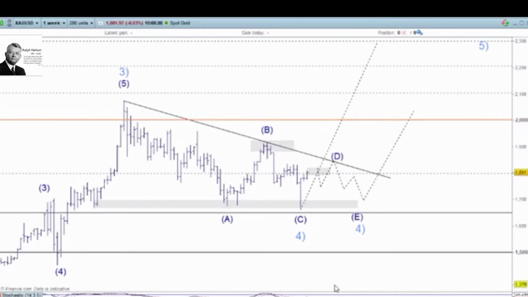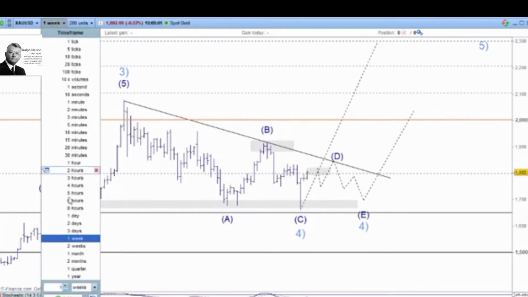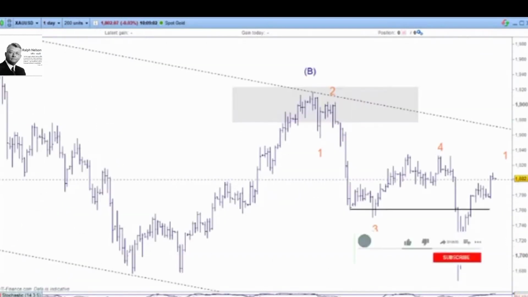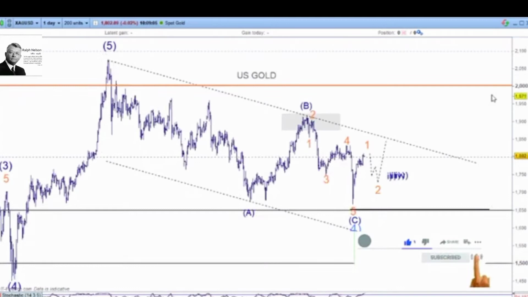We still won't know which one is which at this particular point, because the D wave here will have a 5-3-5 structure, and then an ABC here, also 5-3-5 perhaps, for wave E of 4 in that case. So we won't know until we start moving up into wave D here, and a breach of that, if this is just going to continue up, if this is going to be the count here as the ABC, which would look like this perhaps. So this will be the irregular flat.